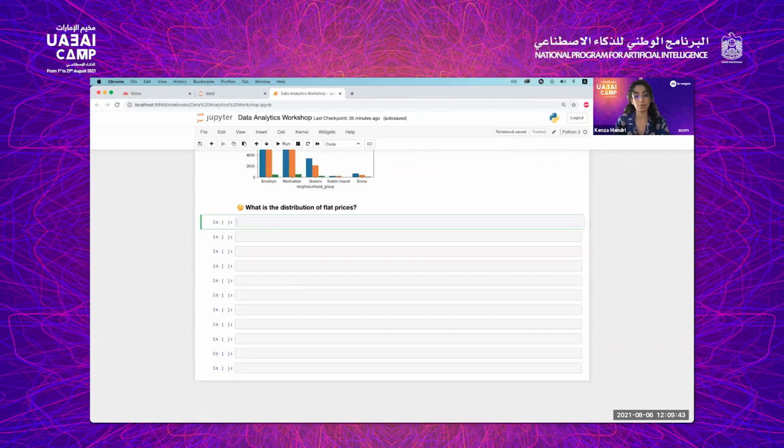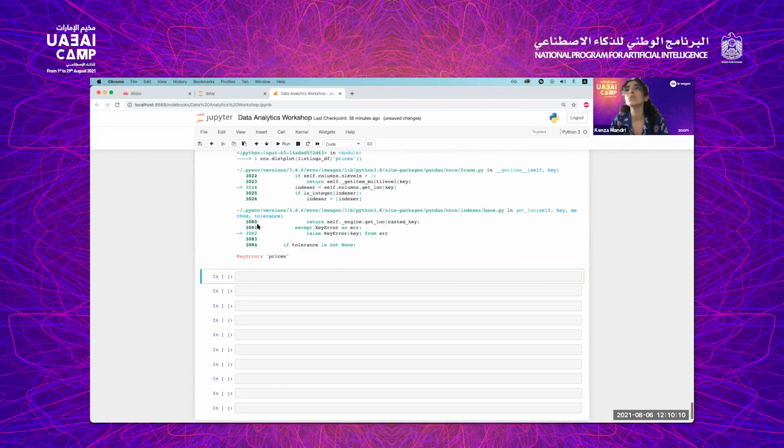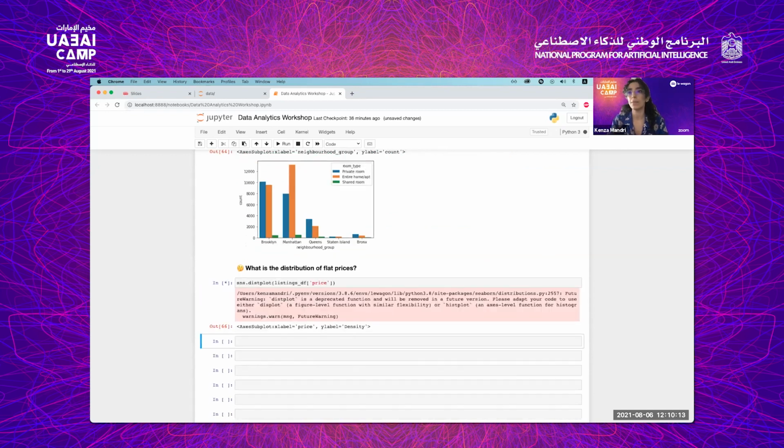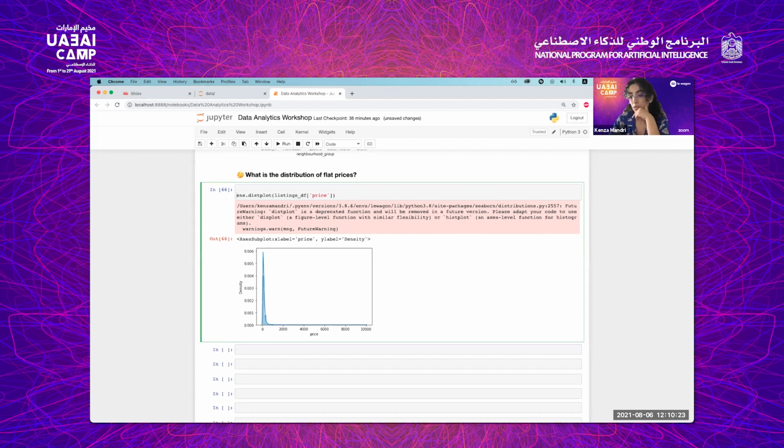Another cool plotting function is called dist plot. This plot will take on the flats, so listings, and let's say we want to see prices. Is it price? Yep, I think it's price. Cool. So we can see here that we have, wait, let me make this a little bit bigger because it's a little too small. PLT.figure. I'll explain this later. And then figsize.